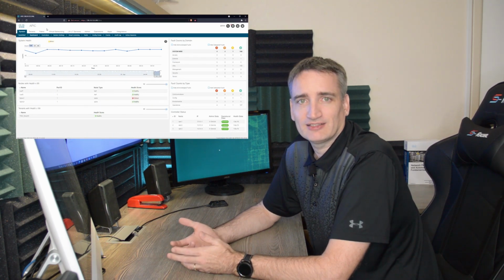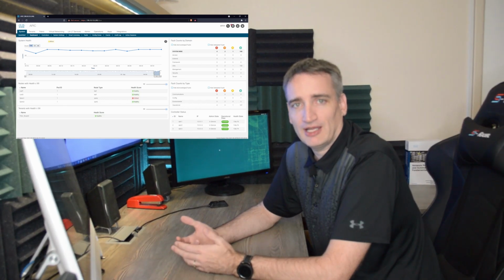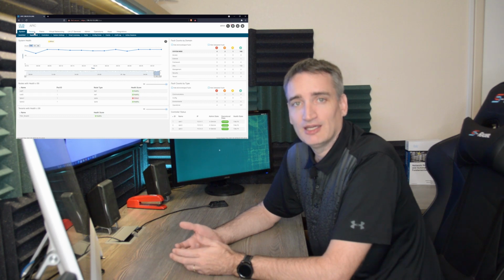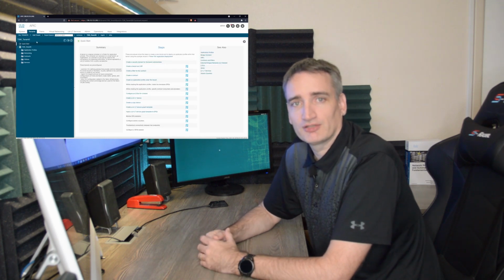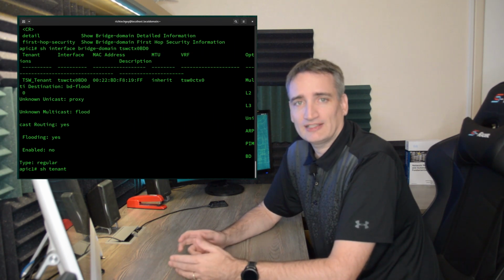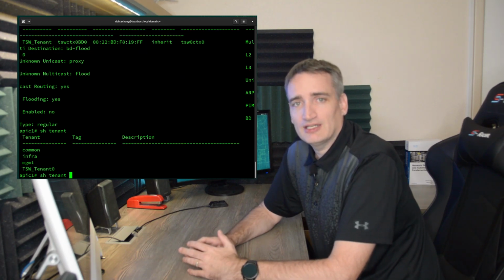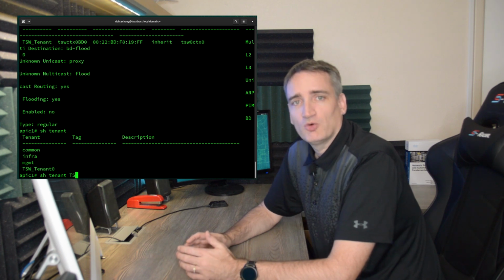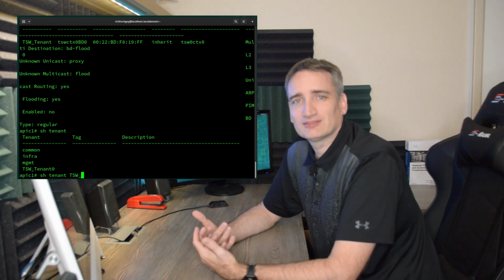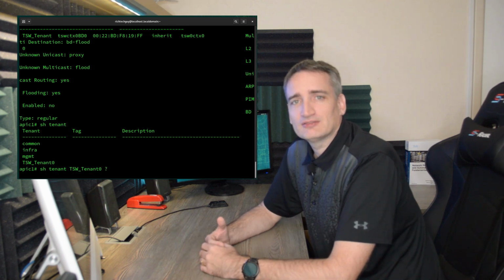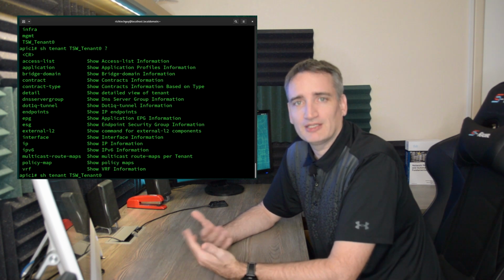To access it that way, you just open up a web browser and point it at the IP address or the fully qualified domain name of the APIC, and start configuring it that way. The next way we can access the APIC is through a CLI interface. To access the CLI of the APICs, we would connect via SSH, and we're going to have a very NX-OS style CLI, something familiar for anybody in data center networking.